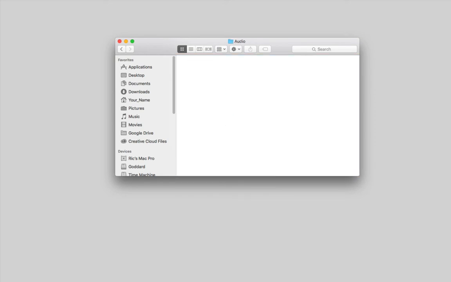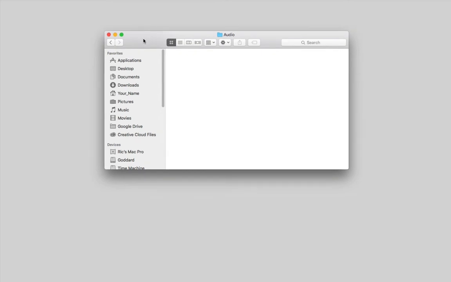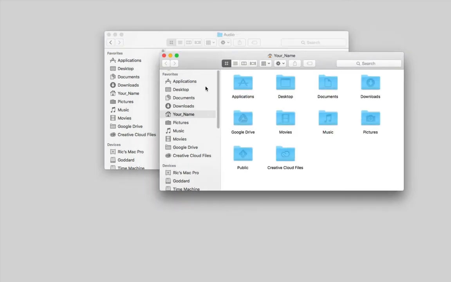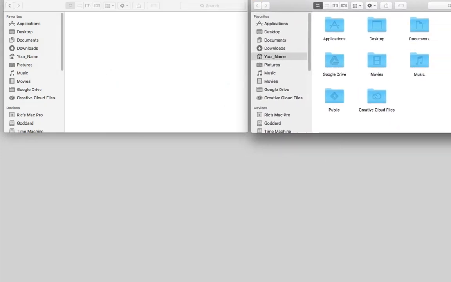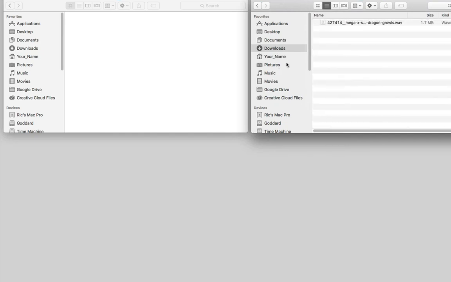Once again, this is really super important because by default, most of the audio that you're downloading is going to be either coming from the website or you're going to be bringing audio off of an external recorder. And if you just drag it right into Audition, it's going to expect you to have that audio the next time that you come in. So if you get rid of the audio folder or you move files, you're going to be in trouble. So you want to make sure all of your audio is right there. I'm going to go to my downloads. There it is. I'm also just going to rename this, we'll call it dragon, just to make it easier to see what it is, and bring it over there.